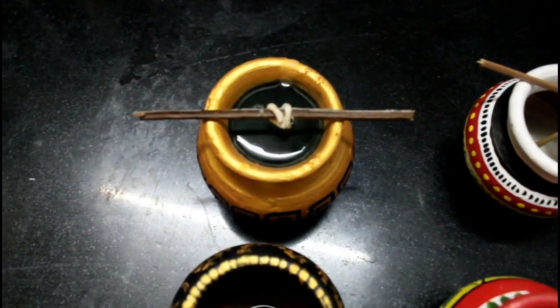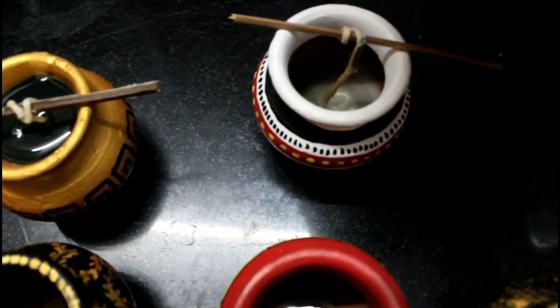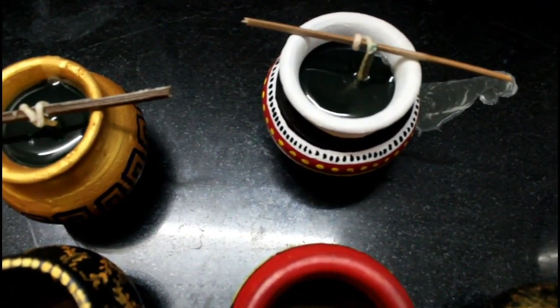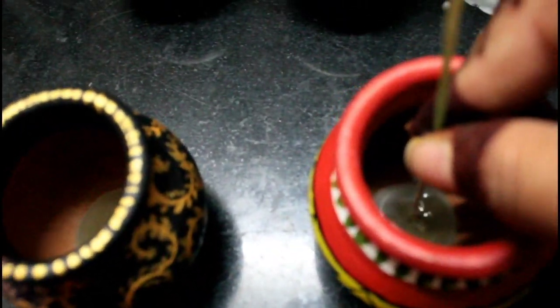Pour the melted wax carefully into these clay pots, and the temperature of the melted wax is around 70 to 80 degrees centigrade. Now keeping these clay pots aside, let's focus on the other clay pots in which we have poured a very little amount of wax. And now as you can see, the wax is semi-set, and now it's the right time to fix your wick into these clay pots.